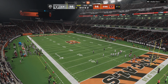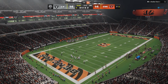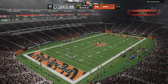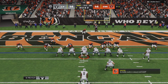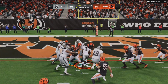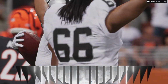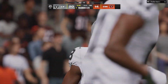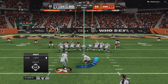3rd down coming up. I think we all suspected that they were going back to him after he found the end zone on his last carry. And they kept the positive momentum going there. Another nice run by him. The Bengals with 2 extra DBs, a nickel look on 3rd, blanketing the passing lanes. And this time he is in. Yes. Josh Jacobs as the first half is winding down. And the Raiders have taken the lead here in the final stages of this first half.